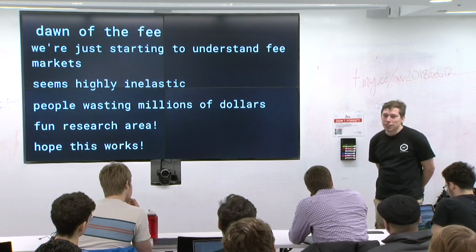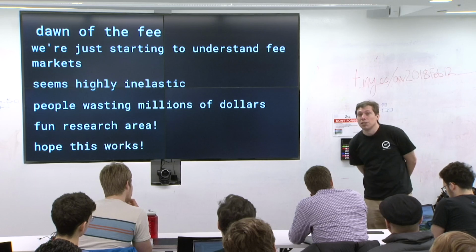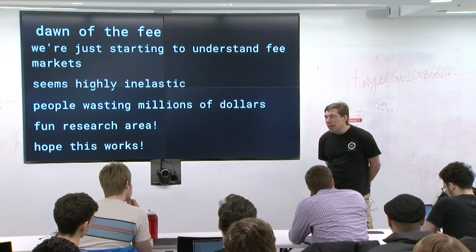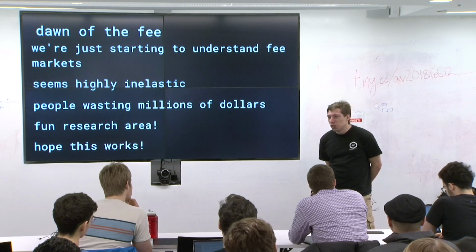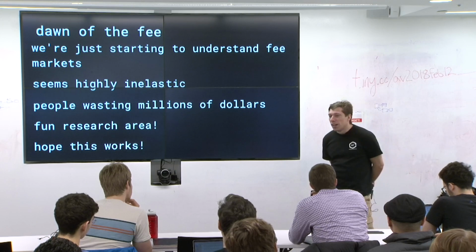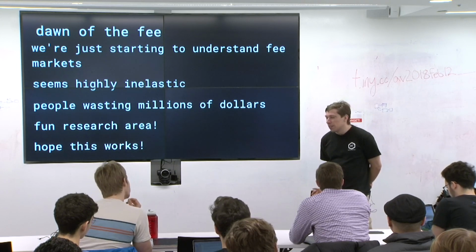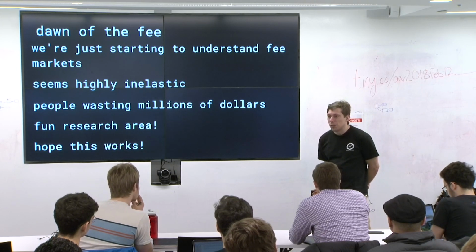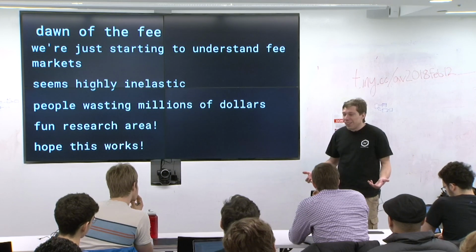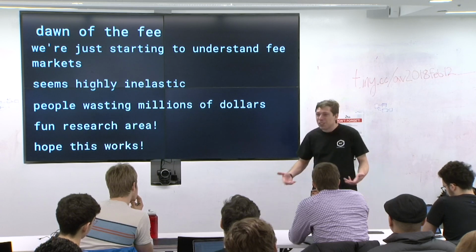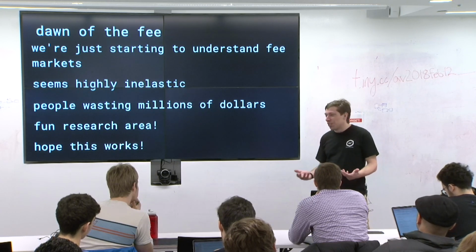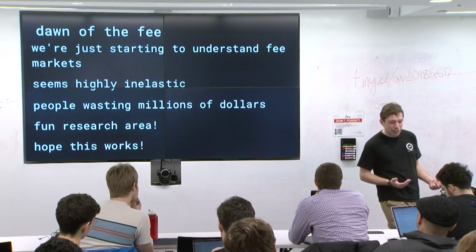So in IOTA's case, they say, you have to do work on your transaction, right? You have to mine your transaction. And they say that's not a fee. Well, okay, it's not a fee you're paying to some other miner, but you're still doing work, right? That has a cost. You could say it's a cost, not a fee. But it feels like saying, hey, this refrigerator doesn't need electricity to run. It's just got a hand crank in the back that you have to turn. Okay, I don't have to plug it in, but I still have to do all the work. So it's an anti-spam measure, which is, you have to do work on it. So it's the same thing.